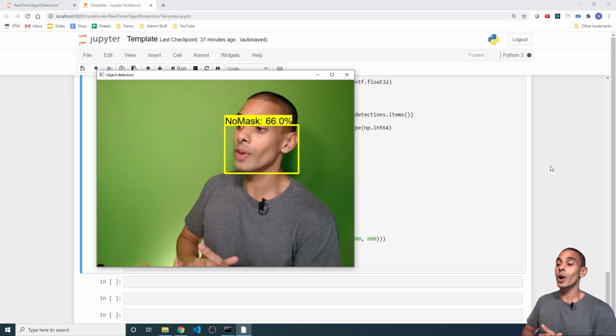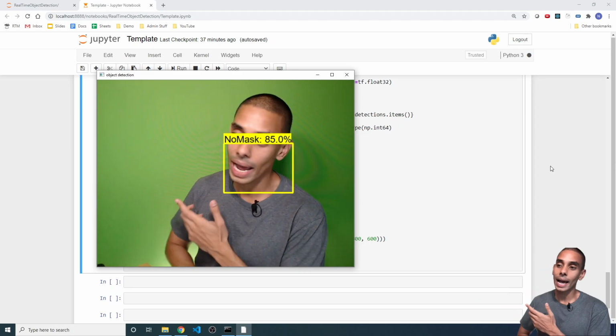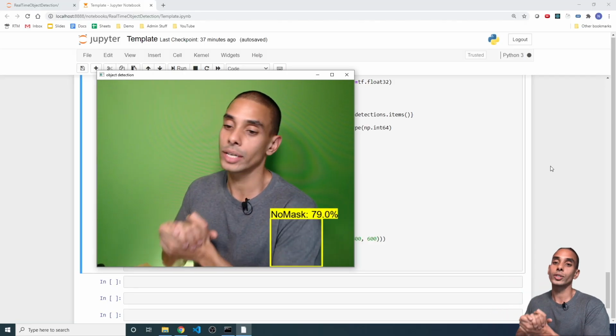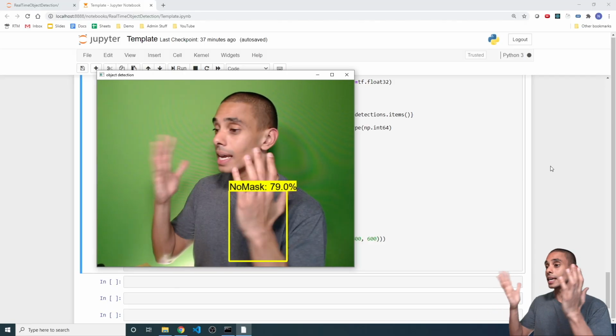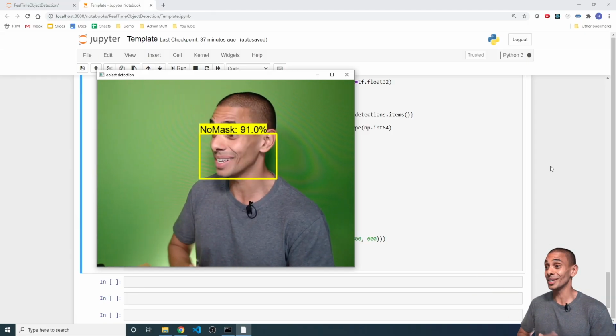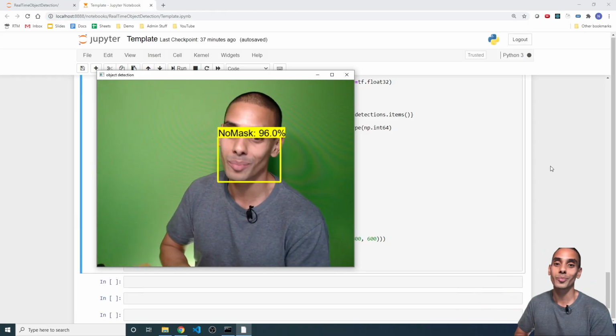So there you go. So we've gone through end to end. So we've labeled our images, we've set up all of our pipelines, and we've even gone and trained our models. And in the end, you can see that we've gone and built our real-time object detector, which is still detecting in real time, and it's performing pretty well.